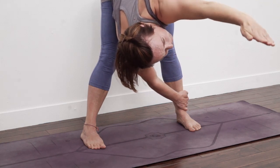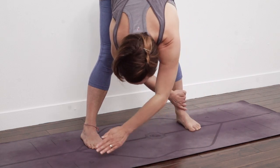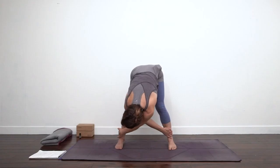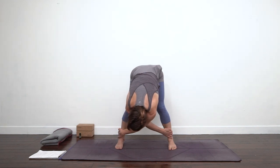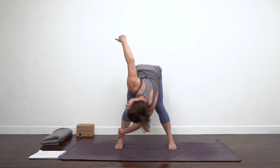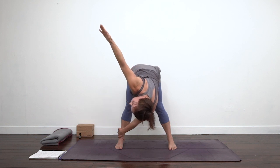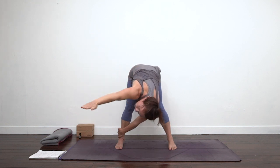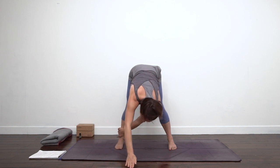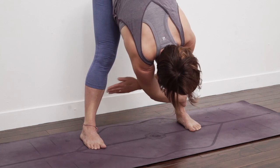Gaze, gaze, gaze. Keep your eyes on the fingers and cross over the front. So you're holding back onto the ankle. Take the bottom arm, that's the left arm now. Bring it all the way up to the sky. Looking to that top fingers, and then sweep it over the head on the exhale. So there's a grace and a fluidity to the movement, almost like you are flying through the air.